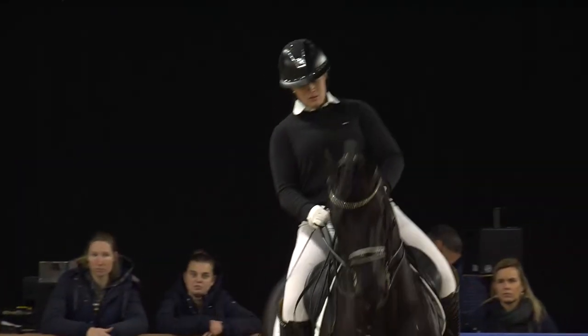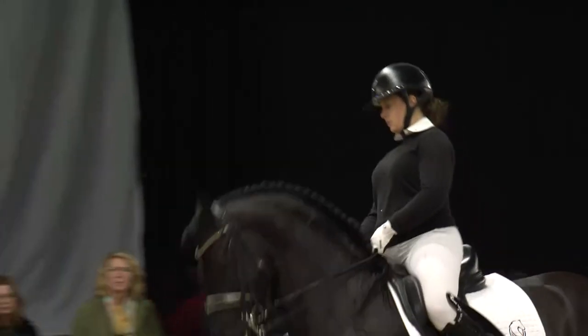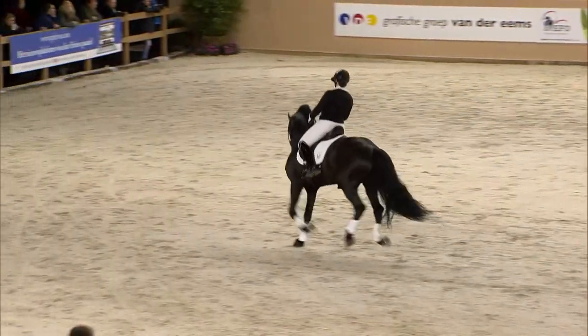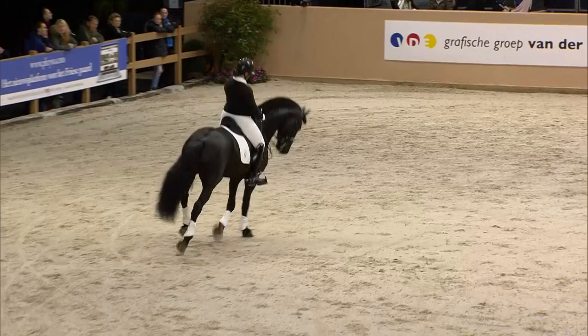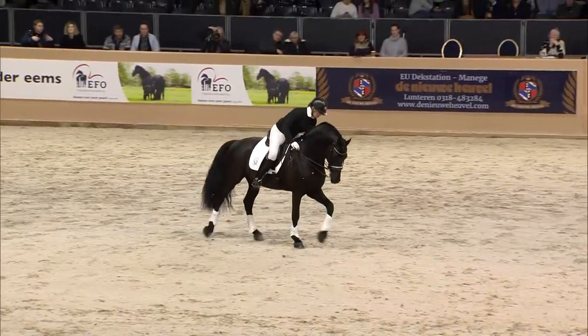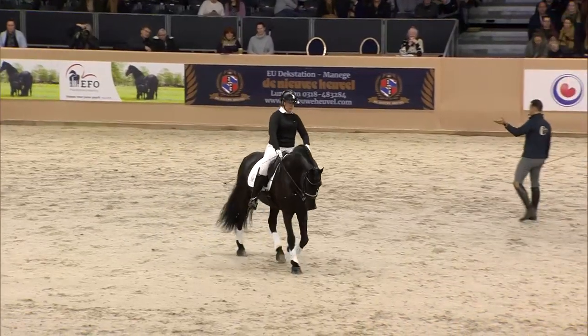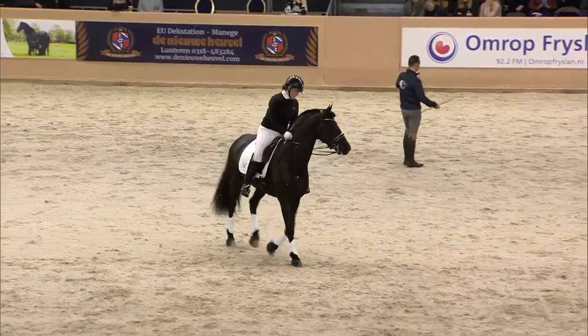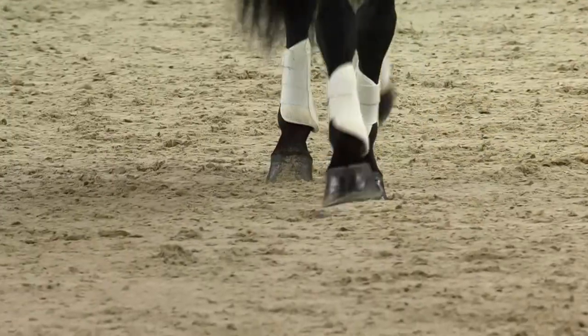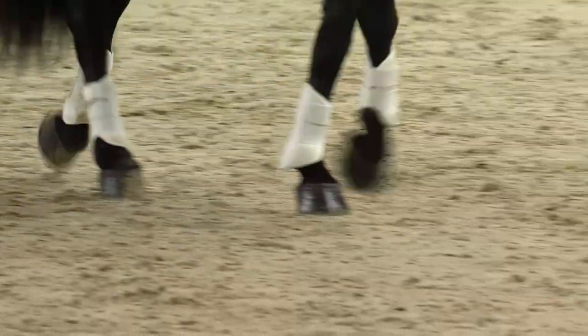Let's go a little bit smaller. I want to collect him more. But his nose needs to come forward. There we go. That's it. Now we're going to the walk and reward him. That was good. He has been learning there. He's been collecting. We could open his nose.